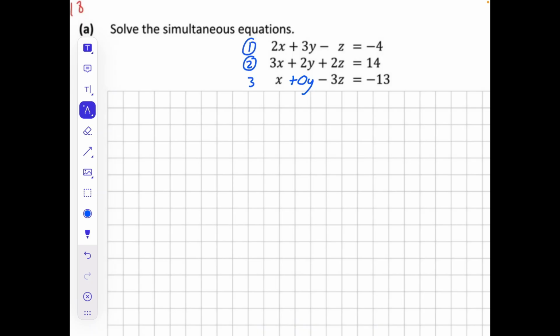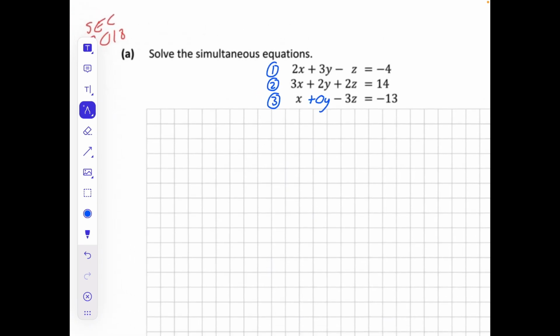So I'm going to label these as 1, 2 and 3. And we're going to start again. Now, if you want to work ahead of me and see how you get on, I'm going to cancel z's. So first I'm going to do equation 1 and 2, and cancel z. And then I'm going to do equation 1 and 3, and cancel z, just to show you don't always have to do 1 and 2 and 2 and 3. Different combinations will work. But the important thing is I'm cancelling z's in all of those first two steps. If you want to pause, give it a go, and then resume the video to see how you got on.